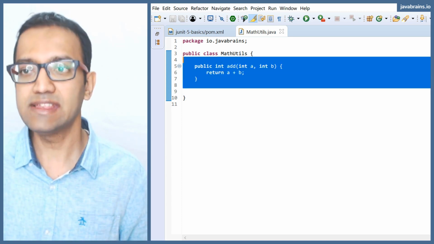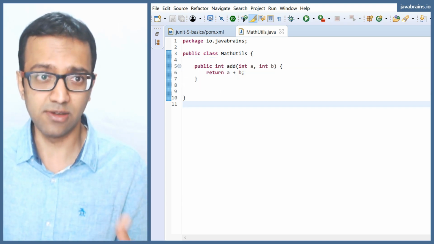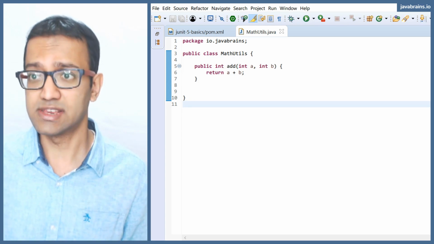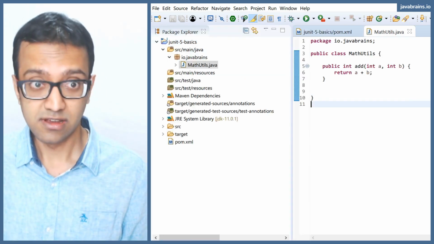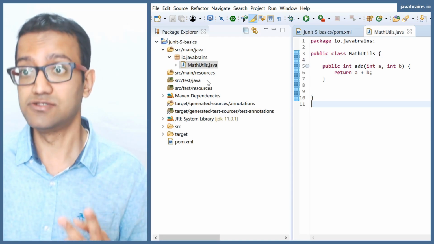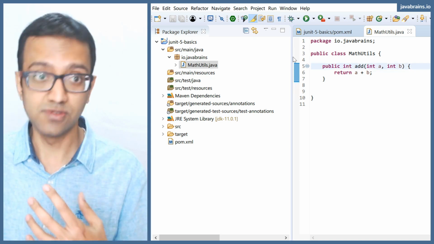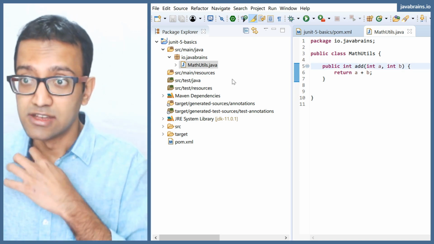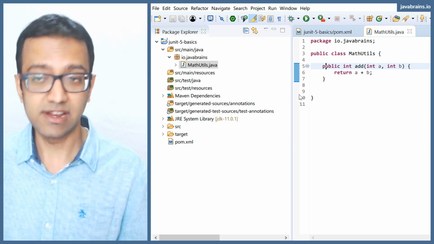This could be any other class in your code base, and you're saying, okay, now I need to start writing a unit test. How do you go about it? Eclipse has ways in which you can do this. There are two ways you can do it, right? One is to write the class yourself, and the second way is to use the features of the IDE. So I'm going to use the features of the IDE, and I'm going to tell you what to do if you have to write the class yourself.